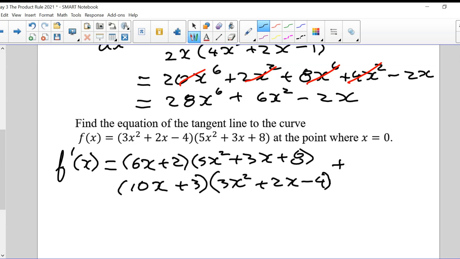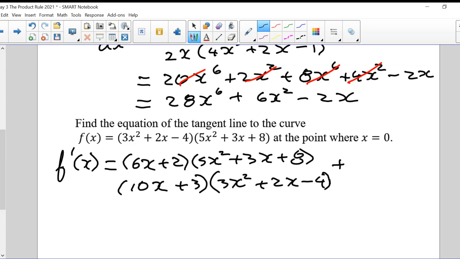So this says find the equation of the tangent line to the curve at the point where x is equal to 0. Okay, so how do we do that? Let me get some ideas, some thoughts on how we can find that tangent line. This is exactly what you had as homework last night. How would I find that tangent line? What would my next step be? Come on, let me get some help from the class on this one.